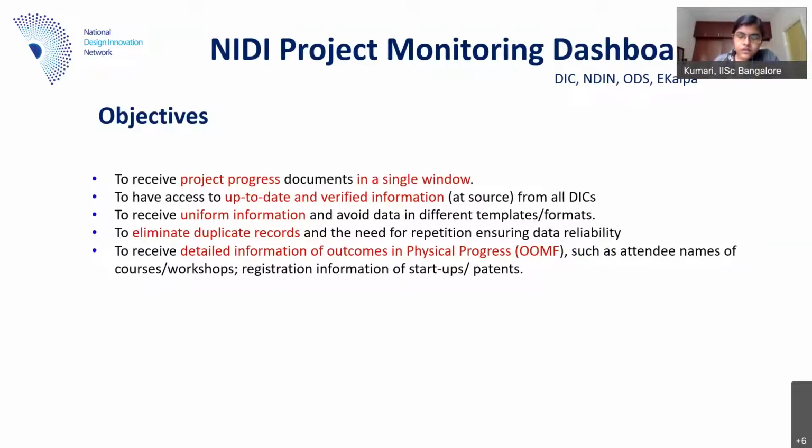It also receives information in a uniform manner and avoids duplication of data when sharing across multiple years or multiple quarters, so you don't share the same data and avoid duplicate records. Then of course, to have detailed information of all the outcomes, which include the projects each DIC is working on, information on startups, and courses conducted across the years.